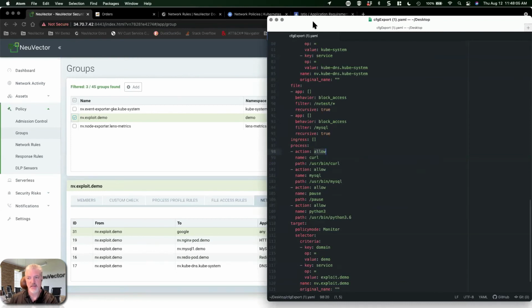So again, if you're using a commercial tool, this should save you some time and also give your developers or whoever is having to create those network security policies, give them a break. Now you can just verify that this is everything you want based on that behavior that you learned.